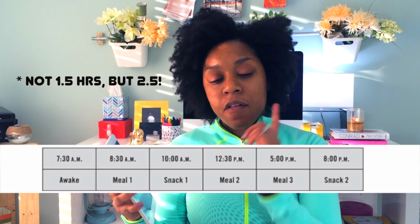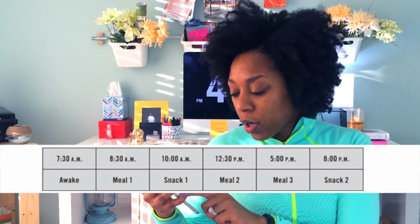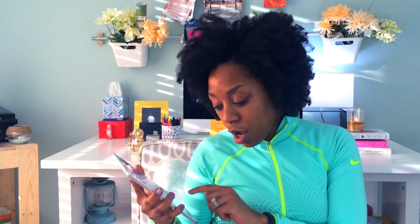You eat snack 1, you wait an hour and a half. Then you have meal 2. And meal 2 for yesterday was either a protein shake, a fruit smoothie, or a cup of soup. And none of these options are supposed to exceed 200 calories or contain sugar.